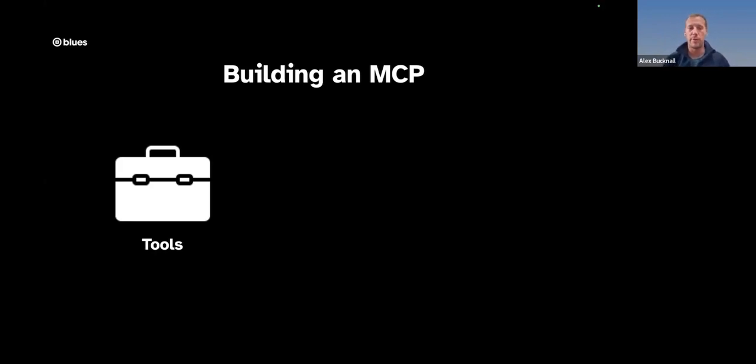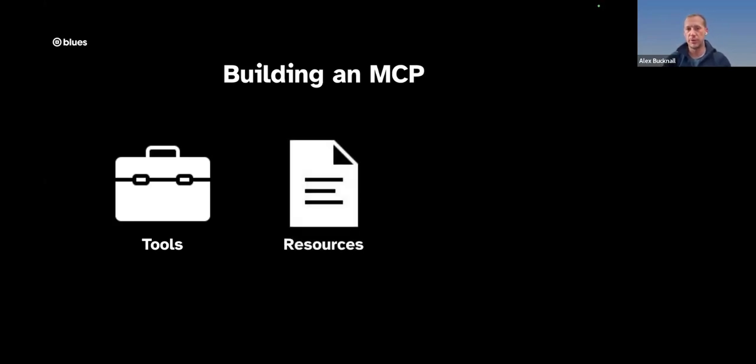This is where it's different from an API. You're not specifically requesting an exact resource or exact tool. Often the LLMs will make the decision for you, so you have to document how to use them. And this plays into resources. So resources are a bit different to tools. Tools are effectively functions and actions that an MCP can use.